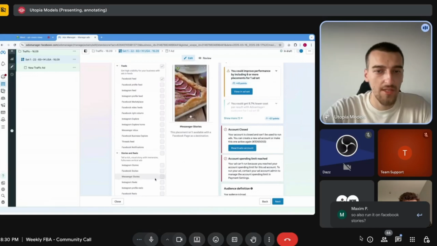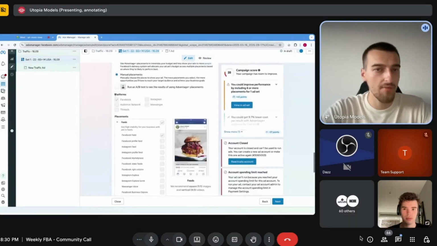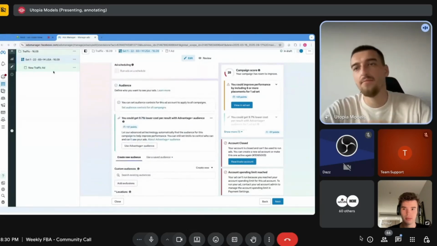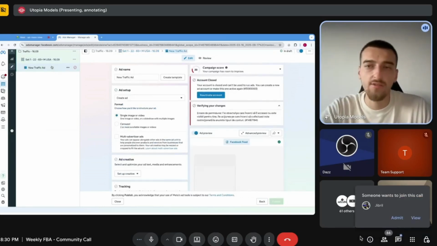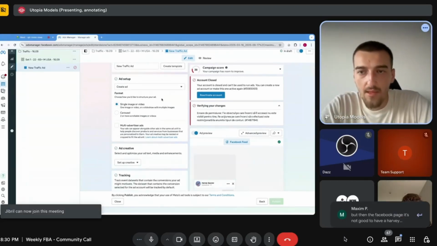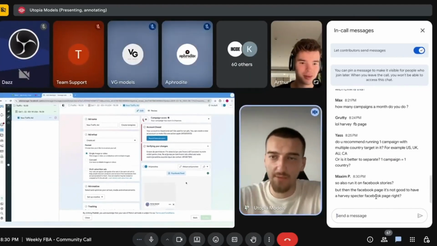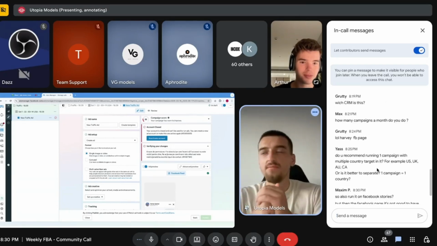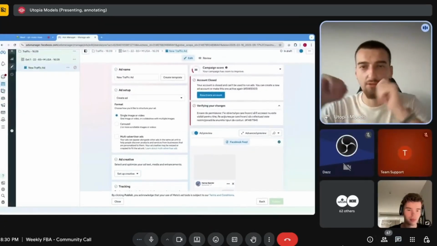Exactly. Also run it on Facebook stories. Just check the box right here. Make sure every other thing about Facebook is off. And like I've said, you're not gonna have a bunch of ads in Facebook. You're gonna have maybe 100, 200 impressions from there. It's not that big of a deal. Of course, it's not good to have the Harvey Specter Facebook page, but like I said, maybe 0.2% of the ads are gonna go into Facebook stories.